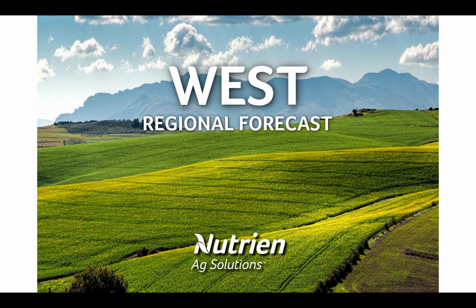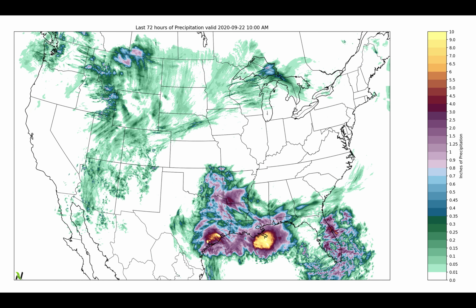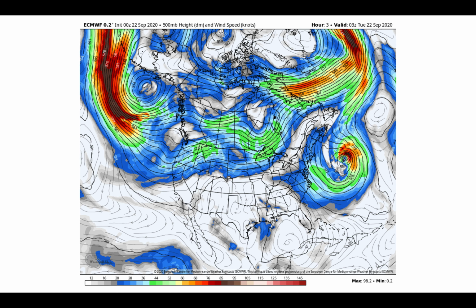Very strong jet stream winds screaming across the Pacific Ocean here, blasting into parts of the Pacific Northwest into western Canada. Now, this has brought some badly needed precipitation to portions of western Washington, western Oregon, even some of that making it into the Sierras across central California into central and northern portions of Nevada. Much of that came last week into the weekend. As we look at the last 3 days, it's been a little bit drier.